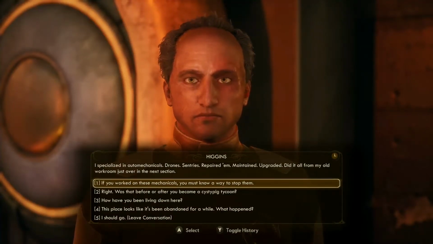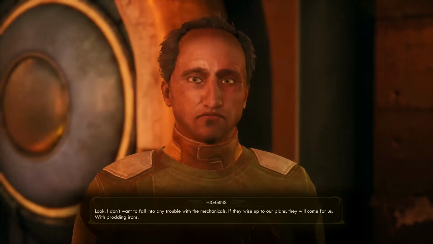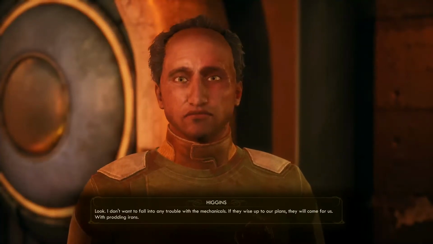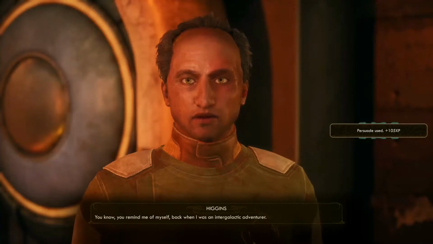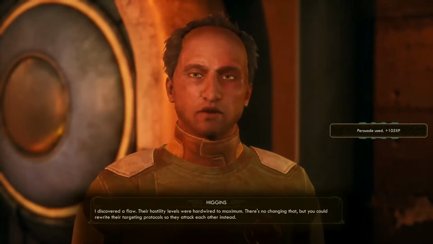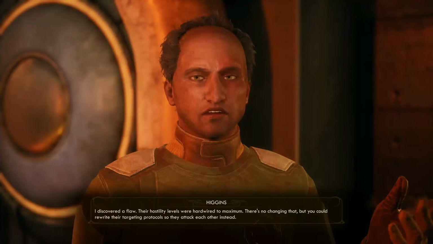If you worked on these mechanicals, you must know a way to stop them. Look, I don't want to fall into any trouble with the mechanicals. If they wise up to our plans, they will come for us. With prodding irons. I can deal with the mechanicals. I made it this far, didn't I? You know, you remind me of myself back when I was an intergalactic adventurer. I discovered a flaw. Their hostility levels were hardwired to maximum. There's no changing that, but you could rewrite their targeting protocol so they attack each other instead.